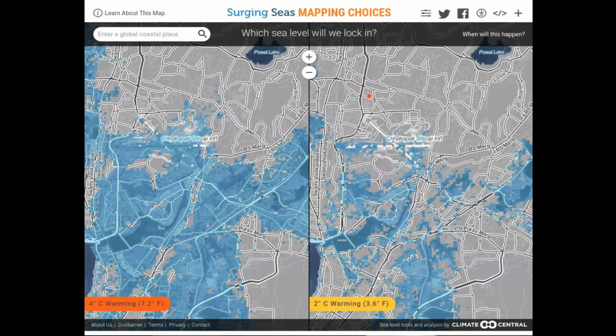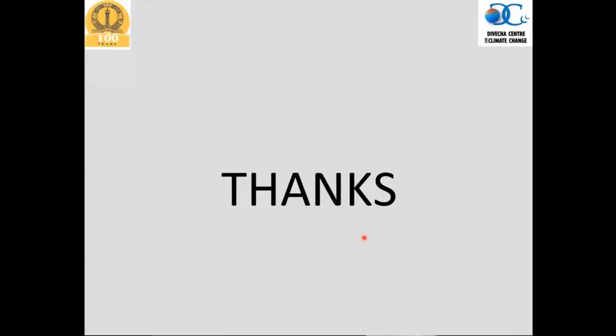This is an old slide, and I don't think significant changes have taken place, but if there is a 4-degree rise in temperature, what will happen? And if there is a 2-degree rise in temperature, what will happen? This is Mumbai, and this is the Chhatrapati Shivaji International Airport, and this is the very famous fort area. You can see most of this area will be inundated with a 4-degree rise in temperature, and a 2-degree rise in temperature means your airport will not be operational, and significant prime land will be lost into the ocean. So it is important for us to look into the impact of changing climate on the cryosphere and what effect it will have on ourselves. So with this, I would like to stop here.